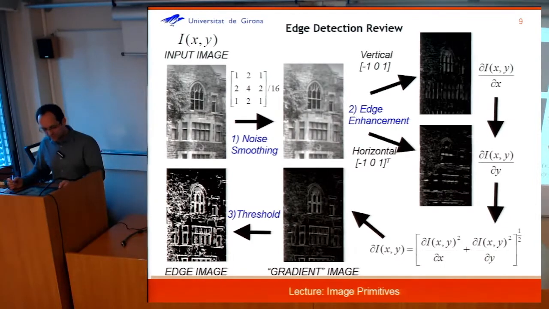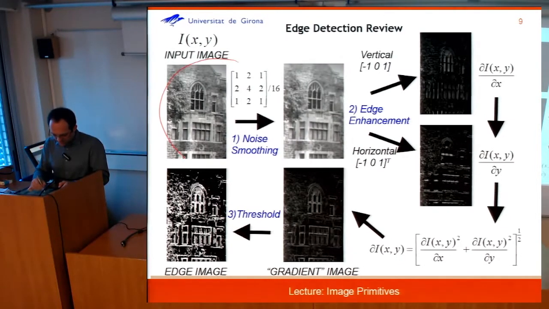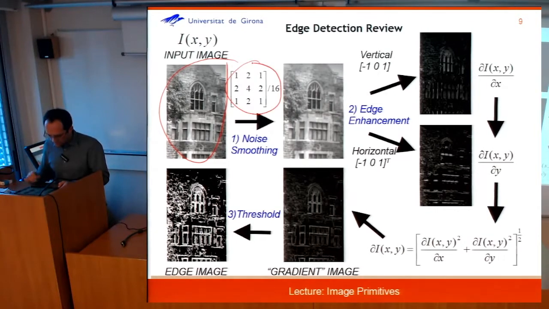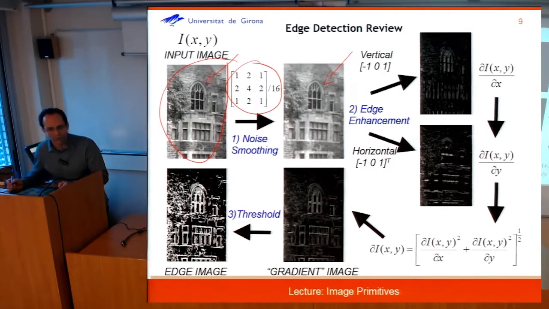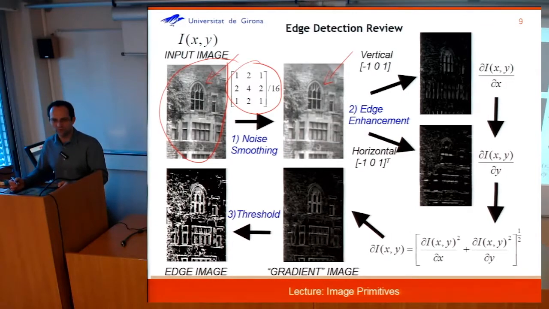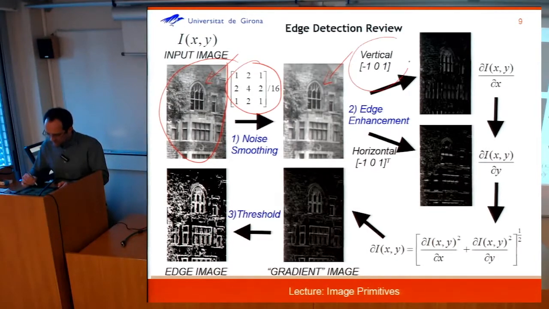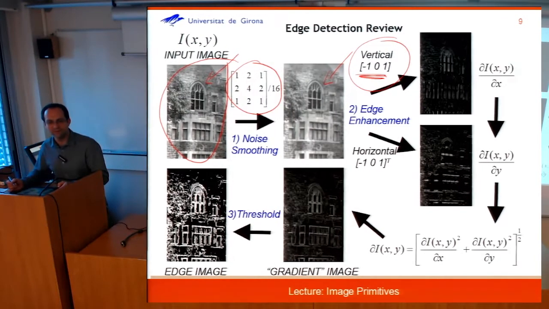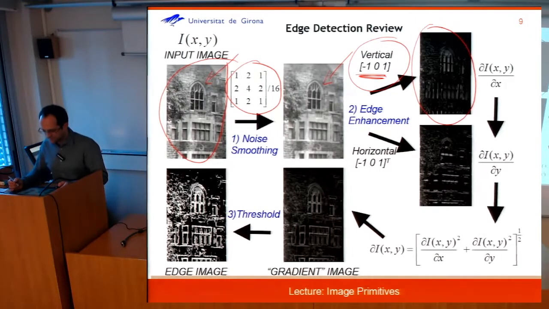So these are some examples. This is my input image. We apply this low-pass filter, and you see that here the image is a little bit sharper, and here we have made it a little bit blurrier, but we have reduced noise too. So reducing the noise comes at the price of also reducing the definition of the contours in the image. Then in this case, I'm taking the left neighbor minus the right neighbor, and I detect vertical edges. You see the result of applying this is this.